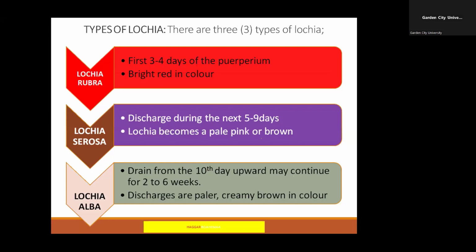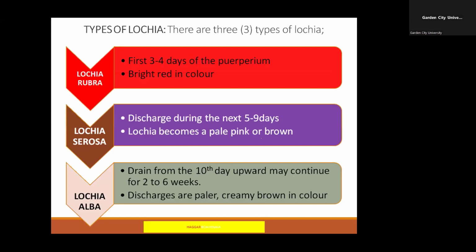And where do you think it will be coming from? Remember when I was talking about the changes? And we said it is coming from the contraction and retraction of the uterus, trying to control bleeding with the oblique muscle fibers. Then the amount of lochia fluid will also be reducing and changing.